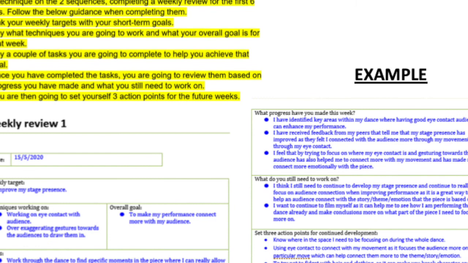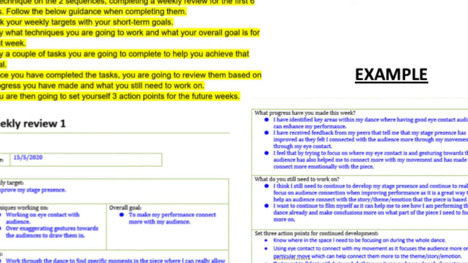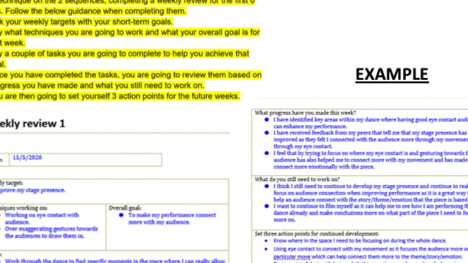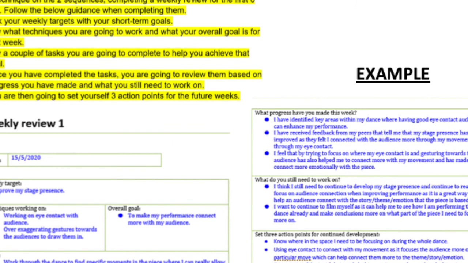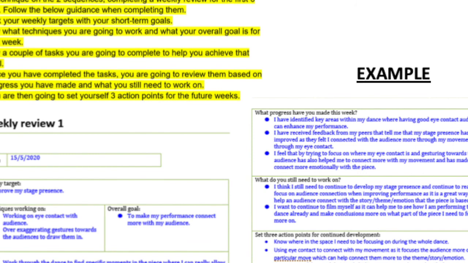And then my next one is to try not to fidget with my hair and clothing, as it makes me break character and can make the audience focus more on those fidgets than the actual dance itself. So it can be fairly off-putting for an audience to see a dancer playing with their hair or clothing, as it breaks the character you're trying to portray. So that's something I felt I needed to work on.